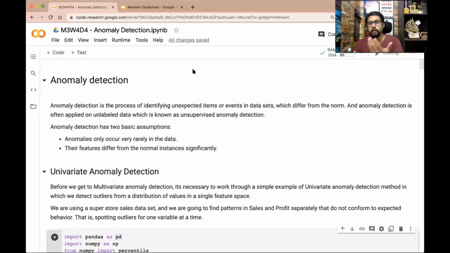say, because 2,000 transactions can happen. It can be a shopkeeper who is doing small, big, or medium transactions multiple times, and a very high amount of transaction is also okay. But if you see this combination, that one is medium and the other is very high, then this combination itself seems like an anomalous case. So this is the inherent context that I wanted to set for multivariate anomaly detection.